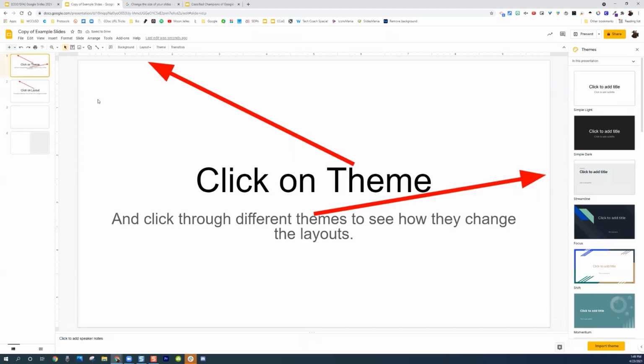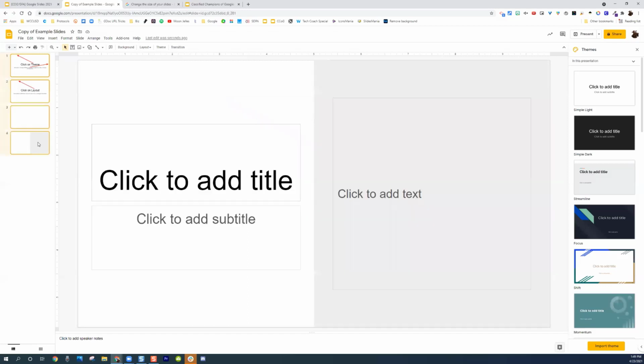A quick reminder about selecting, and I think we talked about this with sheets. Let's say I want to select all 3 of these because I want to do something with them, duplicate them, delete them, whatever it is. I can click on the top one, hold down the shift key, click on the last one, and it selects all of them.